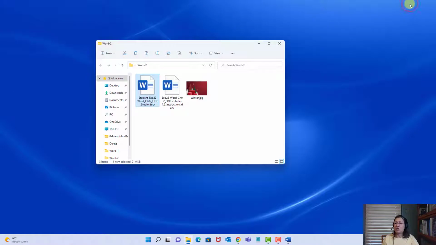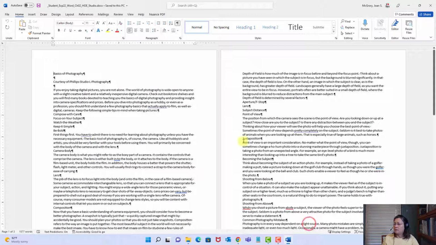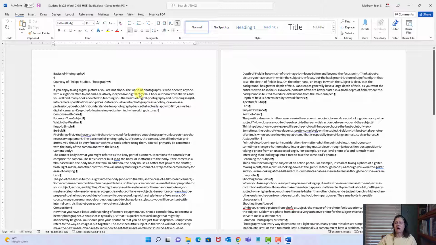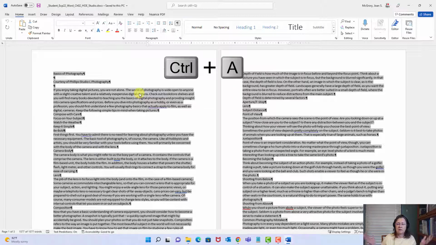Let's minimize this, and you probably remember this from the simulation. All right, I said this is a 3-page document. If I had to drag to select all this, it would be a lot. So I'm going to give you a tip. To select all text in a document, keep the Control key held down, and you just have to tap the letter A. It's selected everything.